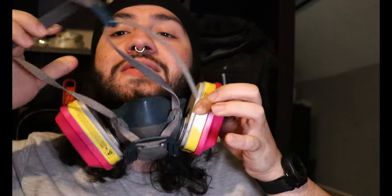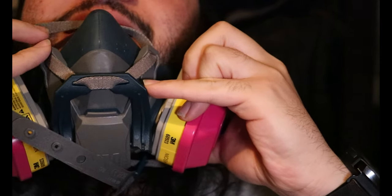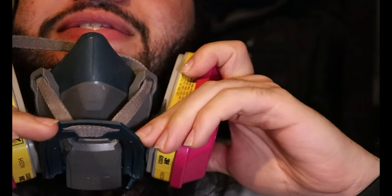And then you're going to push, see if I can show it, this tab here with your pinkies or your middle fingers. You're going to tap that down, and everything is completely adjustable to your size. So once it's on, you snap the locking down, and it's a one-way valve. So when you breathe in, you're gonna feel the pressure because it's filtering air through here. And when you breathe out, the exhaust is gonna shoot straight down but not pull air back in.